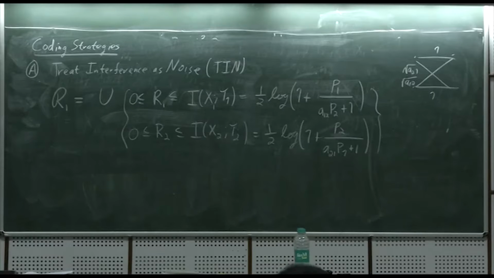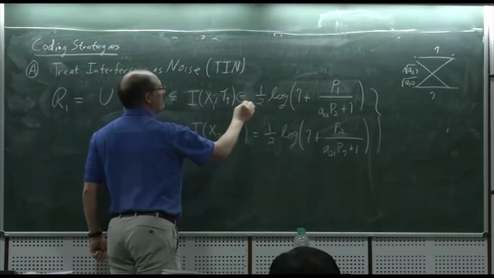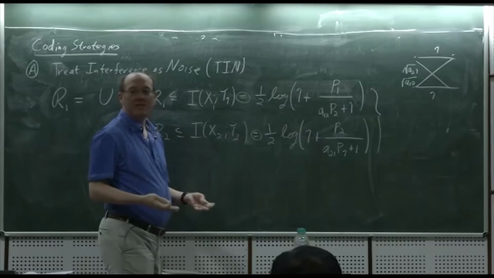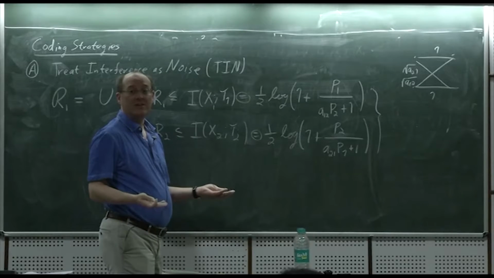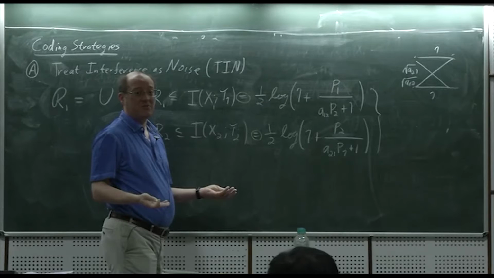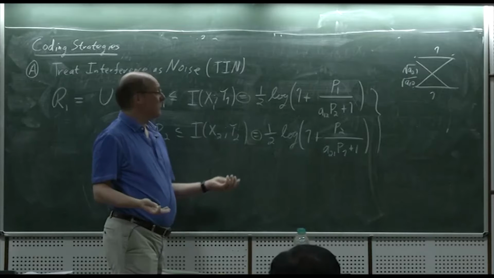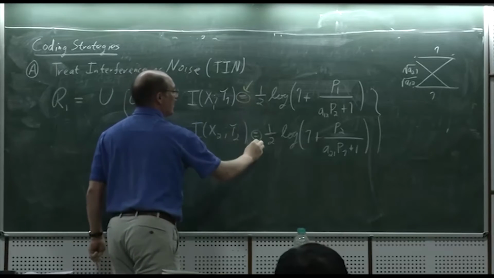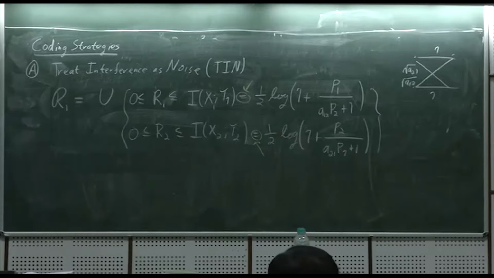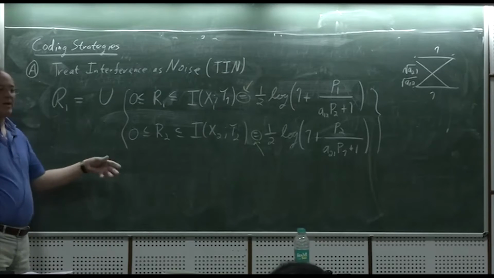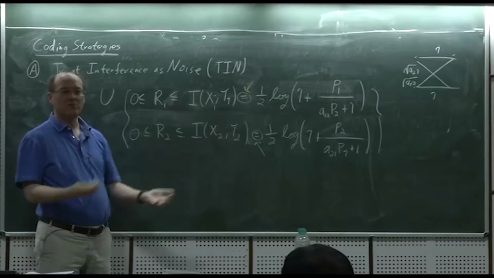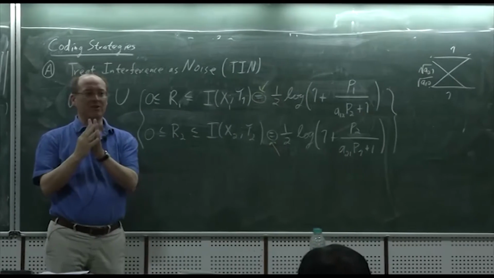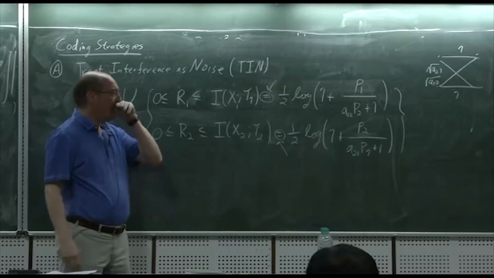Now that being said, to be honest, I cheated here in this following sense: I chose my signaling to be Gaussian. Is Gaussian the best with interference? Not necessarily. Gaussian is usually the worst case noise, right? So there's no reason to believe I should have chosen these signals to be Gaussian, and there was a bunch of work showing actually you shouldn't use a Gaussian, you should actually use in general discrete signal sets, like QPSK and so on, and you can do better.